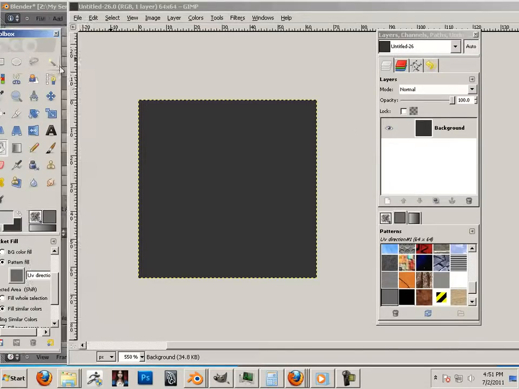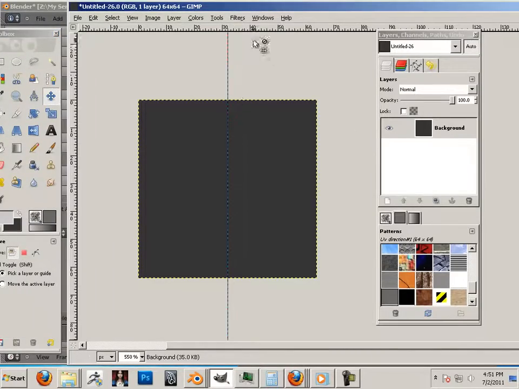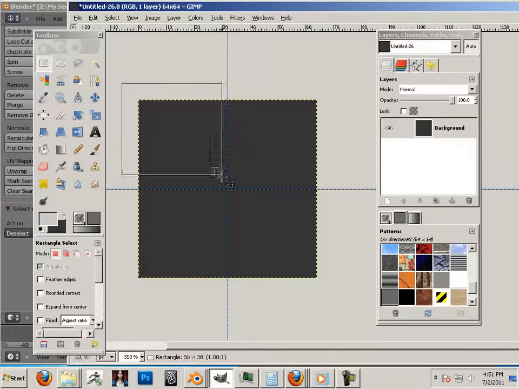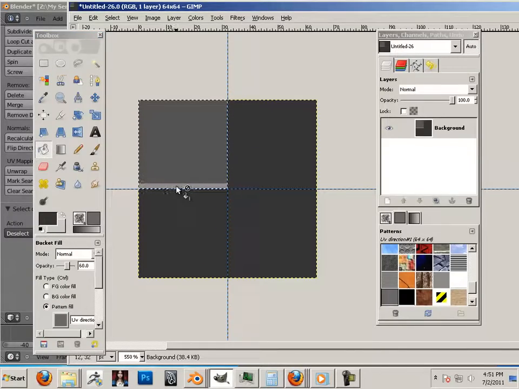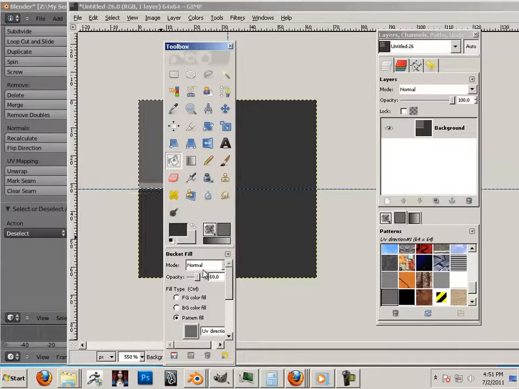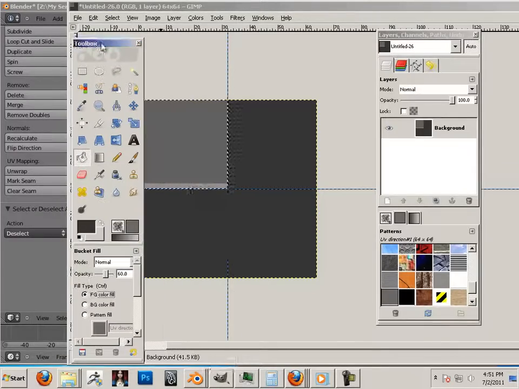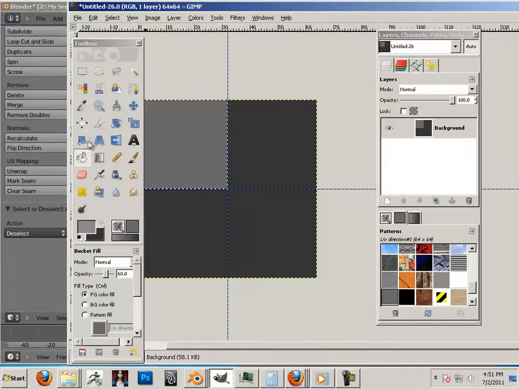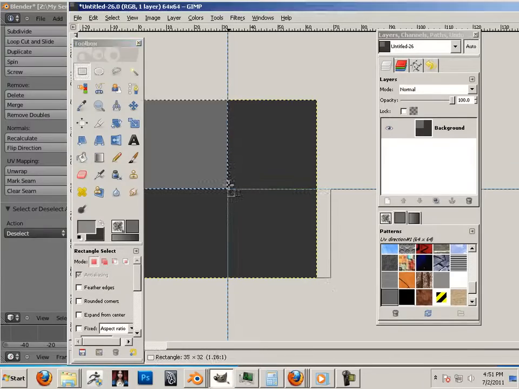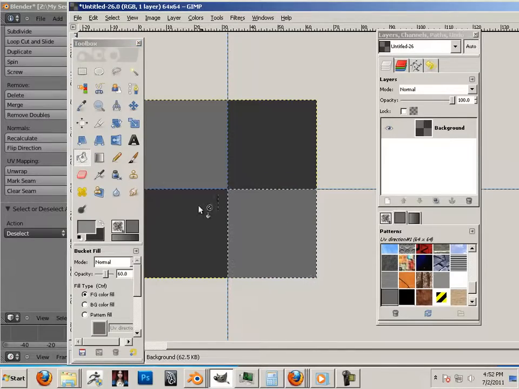And we're going to take this and divide it in one half, which is 32, and divide this in half, which is 32. And then we're going to use the selection tool to select the top part and fill that with a dark gray. Oh, and I have to turn this back on to foreground fill. That's right. So there we go. And since it's already kind of that dark gray, I'm just going to go in here and fill this with a lighter gray. Not too light, though. What I found is you want to keep the contrast out of this map because you're going to be staring at it for a very long time.